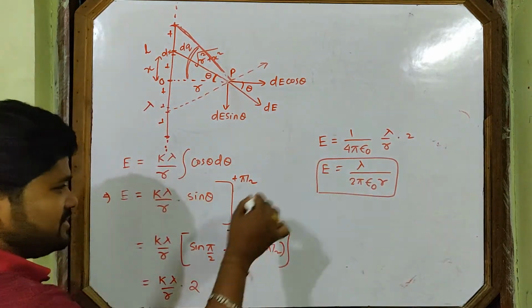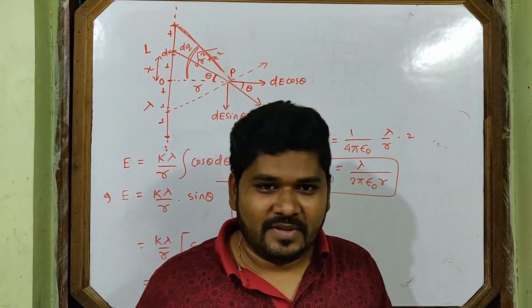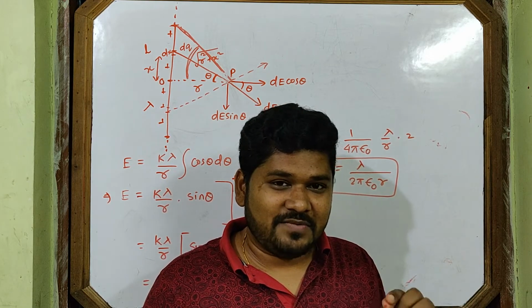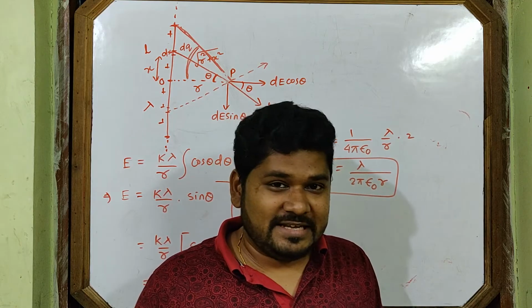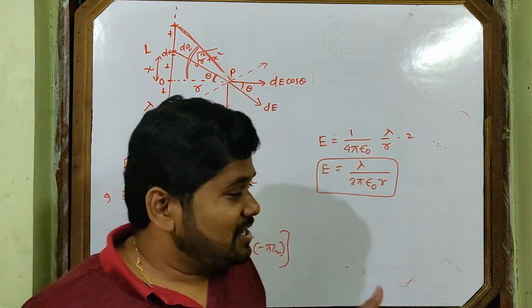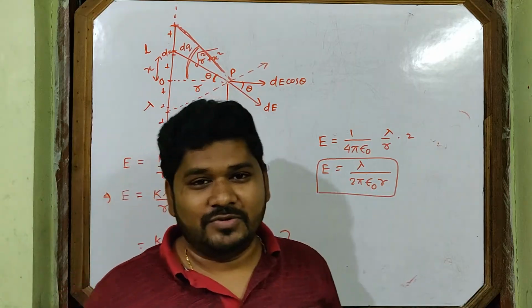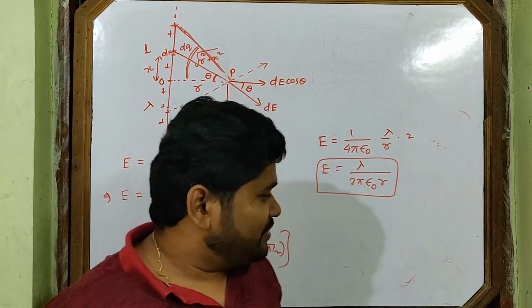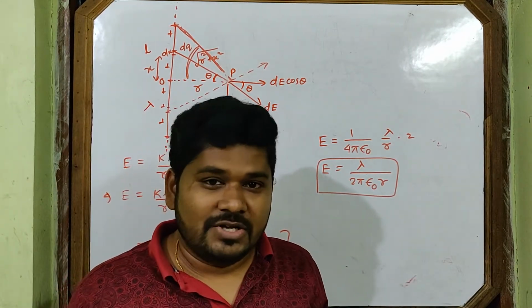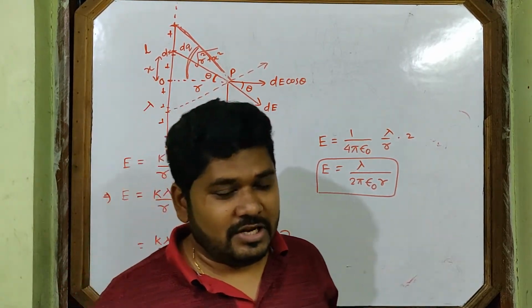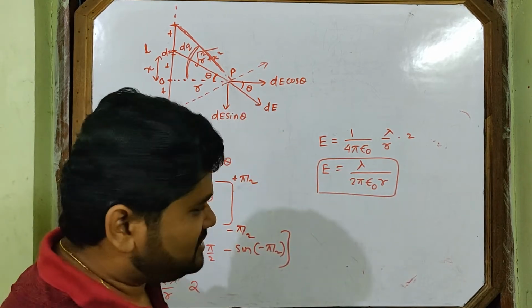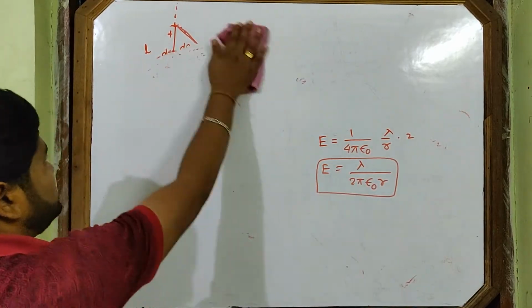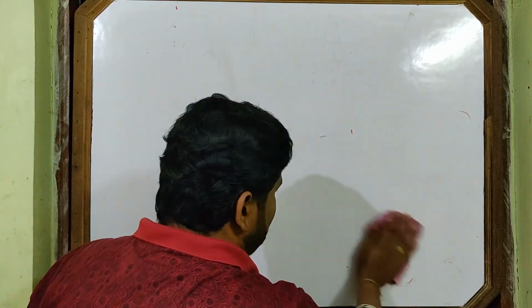Have you seen this expression anywhere? Yes, you have seen it in the first application of Gauss law. It was easy there. But if you use Coulomb's law, you have to do it by the integration method. It is a little lengthy, but you now got your expression. So this is about an infinite line charge using Coulomb's law. This is your NCERT book, question number 30. You can see the question from the book.